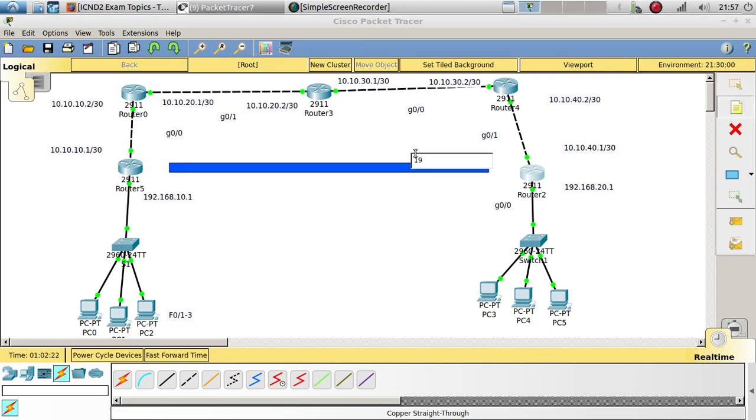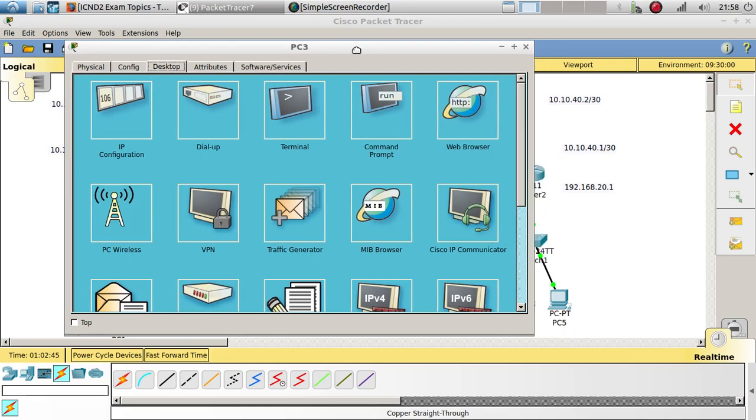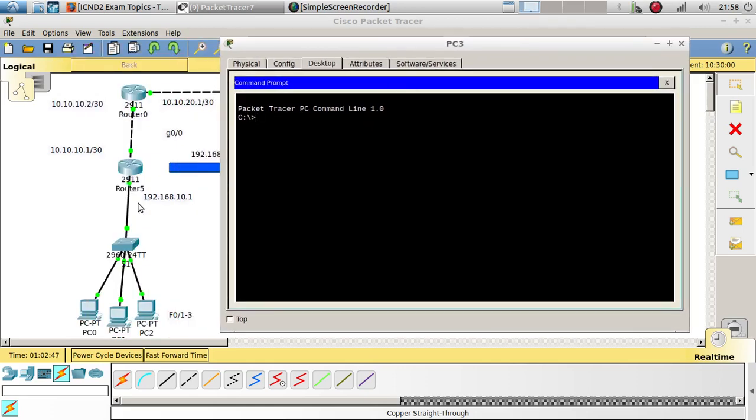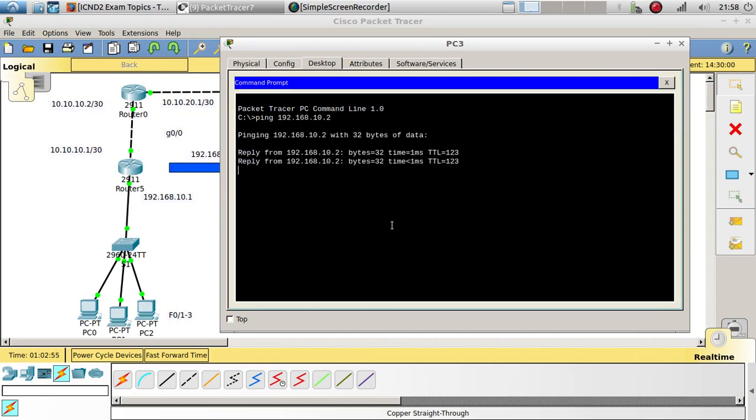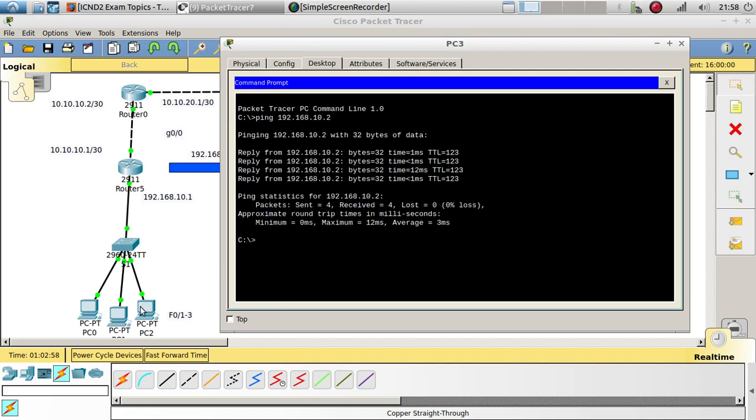Now I want to configure a 192.168.1.2/30. This is going to be our VPN. So you can see right here, this is going to be that one. And what's happening is, as you can see, I'm going to ping this network over here. I'm going to ping 192.168.10.2. So I'm able to ping this computer over here.